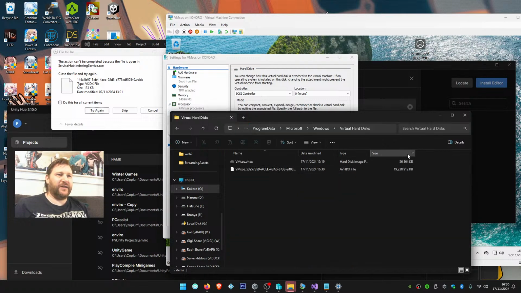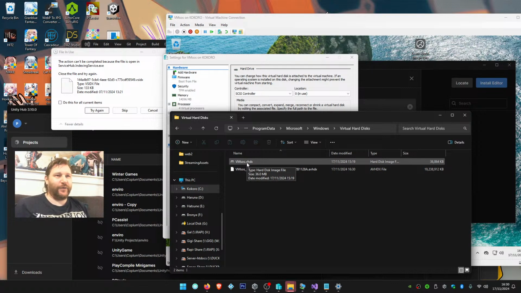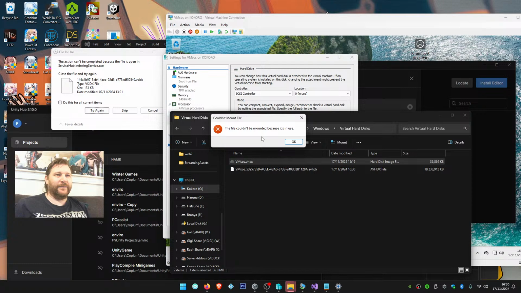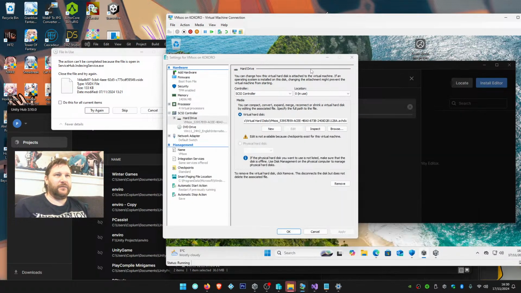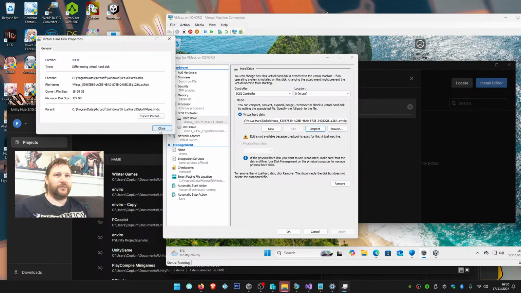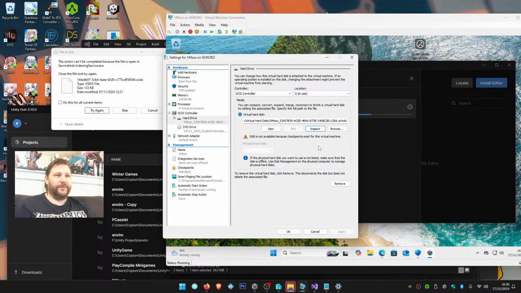Okay, but it just gives me a, so I can't access it like a drive then. So then I'm going to have to upload it somewhere and then download it through the network card. That seems so stupid. File couldn't be mounted because it's in use. Okay, so maybe if it's not running, I can mount it and copy it over. Inspect, browse. Inspect, what does that do? Not much. Okay, so it sounds like I can mount it as long as I'm not running it. It's kind of limited, isn't it?